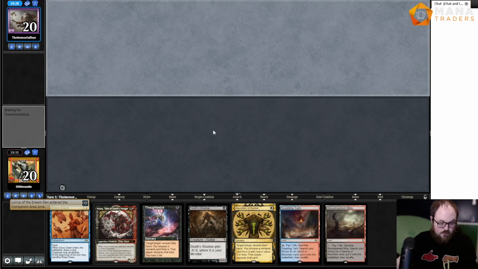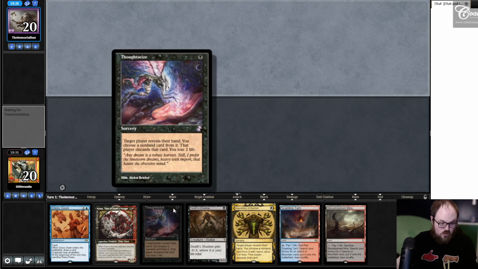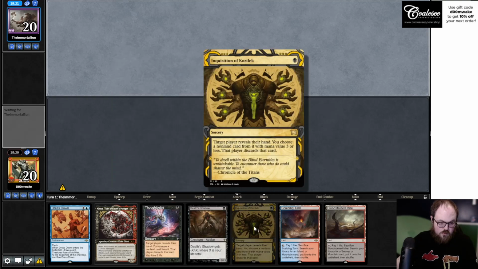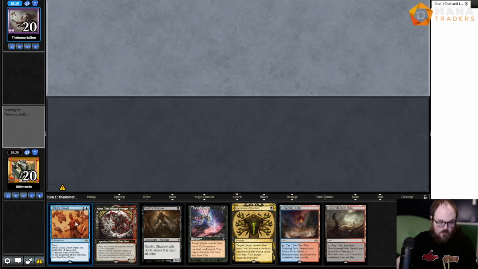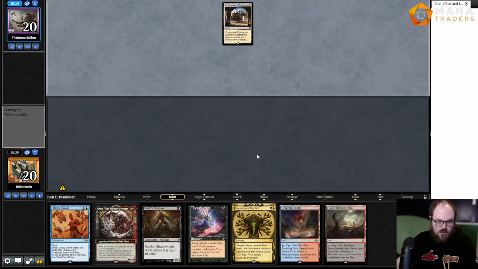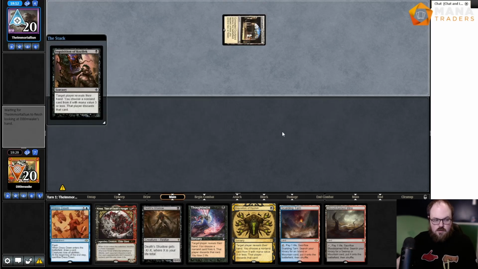Wow, this hand seems awesome. This hand has a lot of options. We can go turn 1 discard spell. We could turn 2 a Shadow. We'll see what we draw. But we have multiple discard spells. We have Shadow. Oh man, this hand's great. We might even get to go, like, turn 2 Dress Down, turn 3 Kroxa plus Shadow. Like, end of turn the Dress Down.